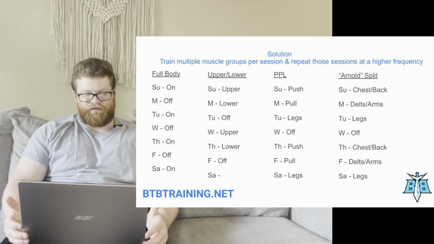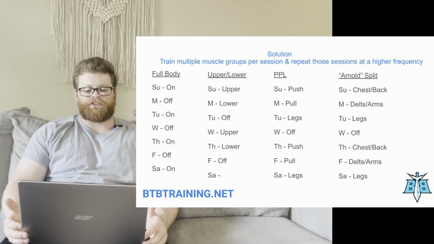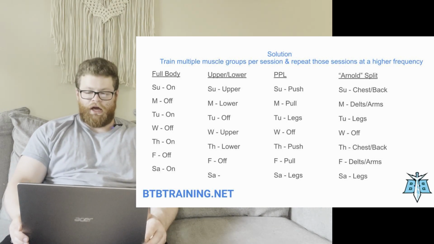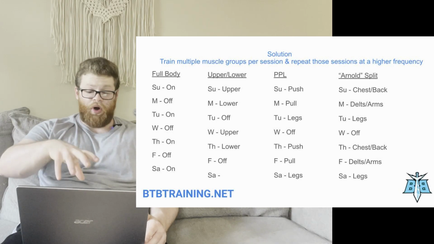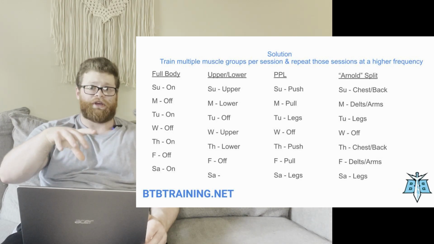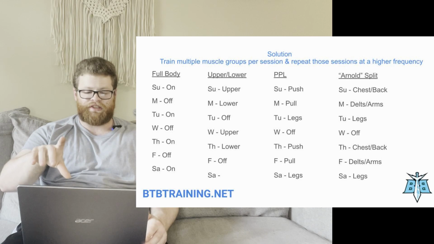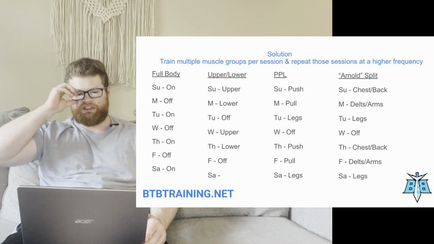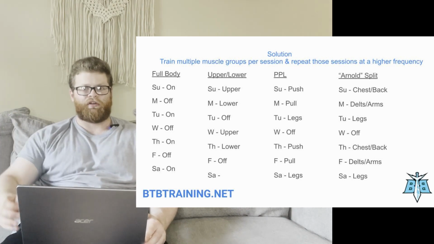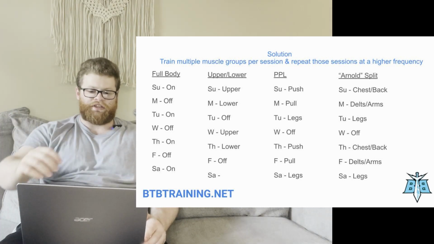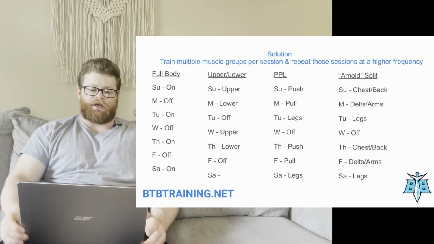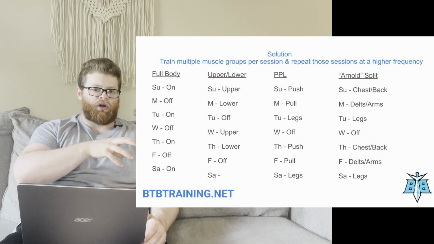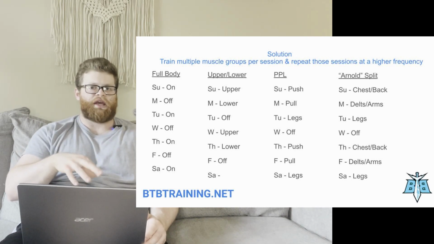There are tons of different training splits out there that allow this to be done. I just list a few of them here: full body, upper lower, push-pull legs, and the Arnold split. Every single one of these programs that I listed here can be programmed a zillion different ways, not just the way that I have it written out on here. And that's definitely a topic for a different day. It would be a decent topic for a video like this, the difference between all of the training splits compared to your level of training age and which one you fit in the most.